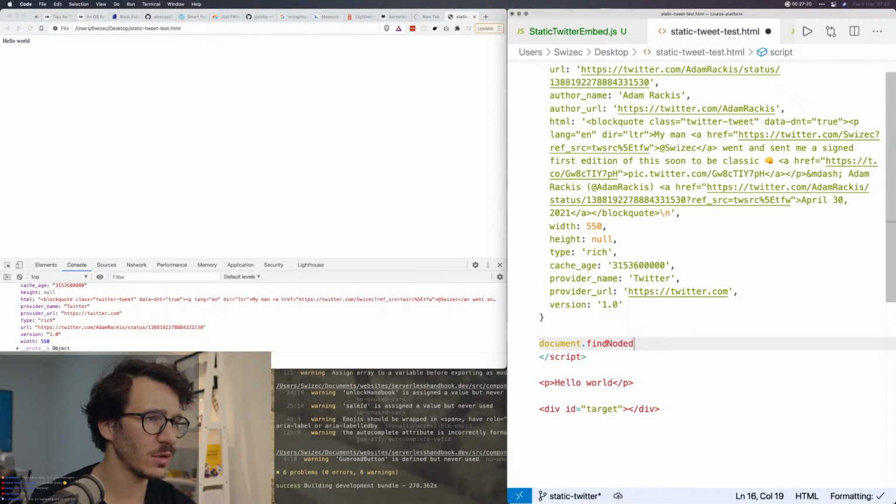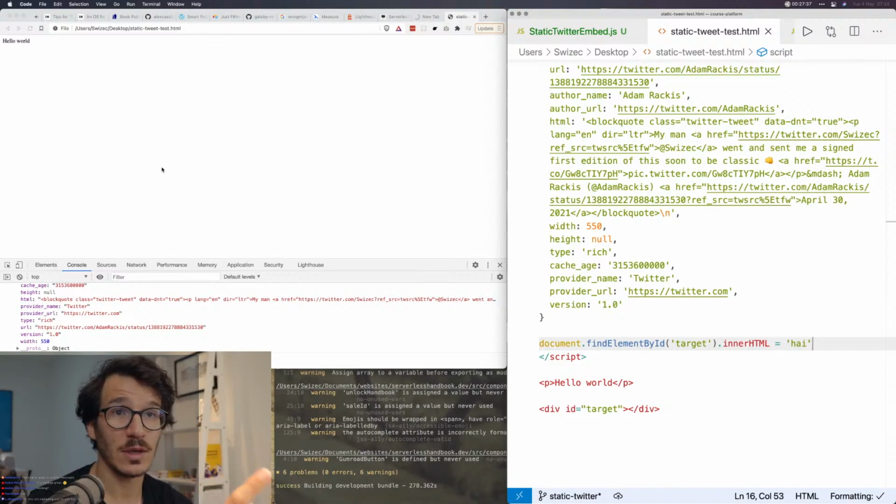Is that what it's called? No, find element by ID. Is it? And we're gonna say inner HTML equals hi, just so that we can try that works, that I still remember old school JavaScript.